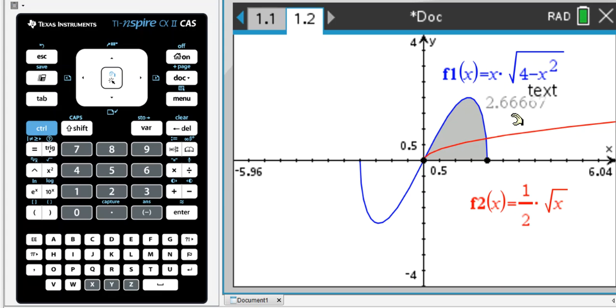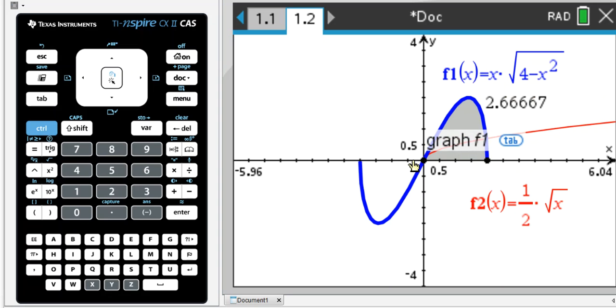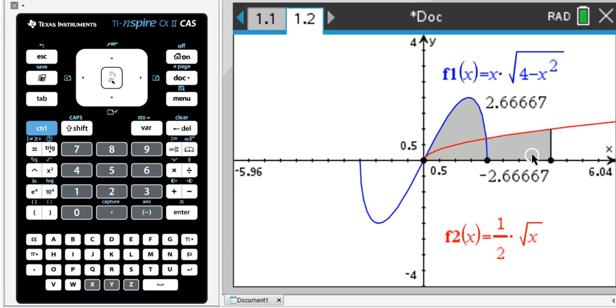Now, our goal was to calculate the integral from 0 to 2 of the blue function, which apparently is 2.6 repeating. And our claim is that the area under the red function, counting from 4 back to 0, is going to be the same. And now I'm concerned that I made a mistake, but let me just finish this, and then if there's something not quite right, we'll fix that. And yeah, this is what I was afraid of.